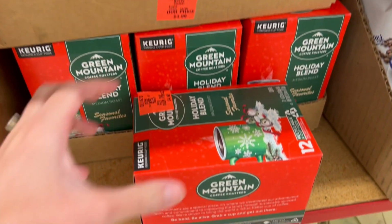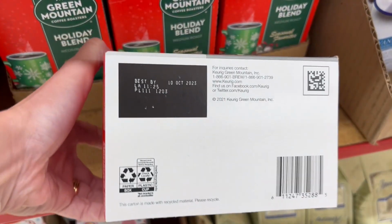I went through the grocery section and I did find some coffee. I was really excited to see some seasonal flavors out, but unfortunately the one that I found was expiring in like September or October. So obviously I passed on that one. And then I found this protein powder. Honestly, I'm not even buying it to resell. It does make, I think, like $4 or $5 in profit, but my husband goes through protein powder like it's going out of style, so anytime I can find it for a reasonable price, I always stock up.